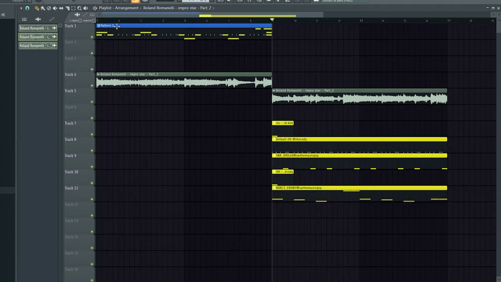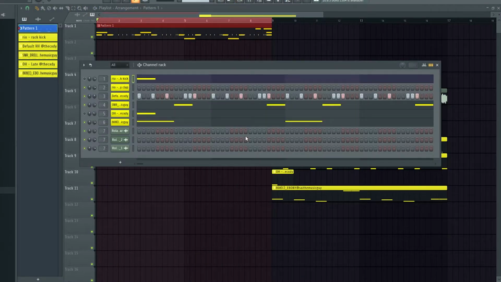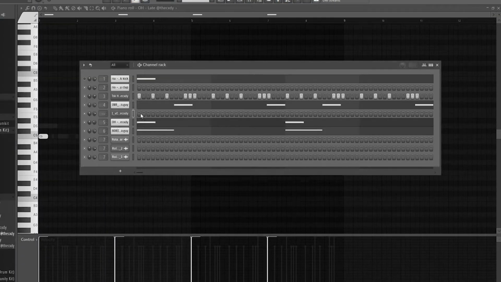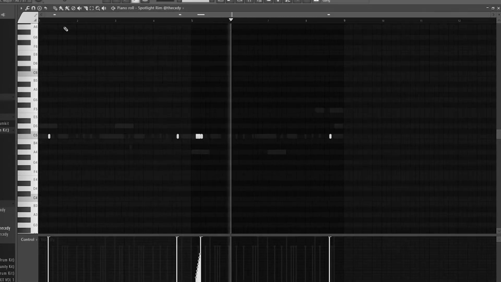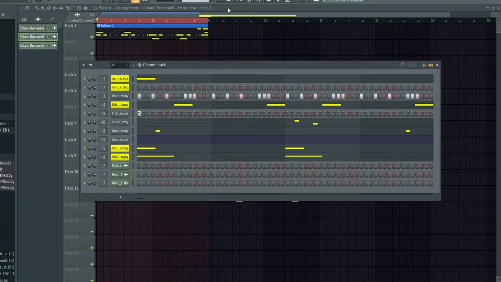The next step is going to be working on the drum pattern here in pattern 1 for this first section, and then I'll just copy that over and replace the bass lines pretty much. So I'm going to go through, pick some open hats, some perks, and just establish a nice little bounce, and then I'll get to working on the 808 and kick after that. Okay, so I've got a nice groove going. I'll just play the drums by themselves now.